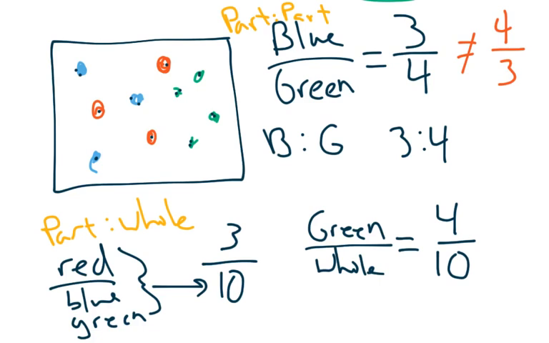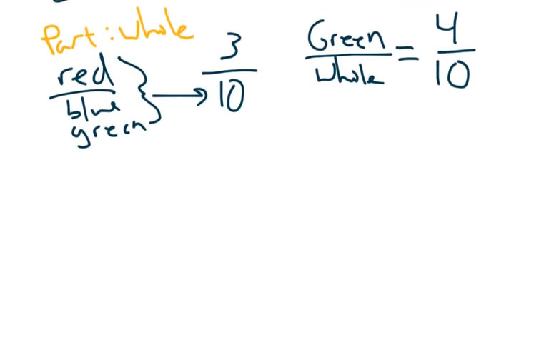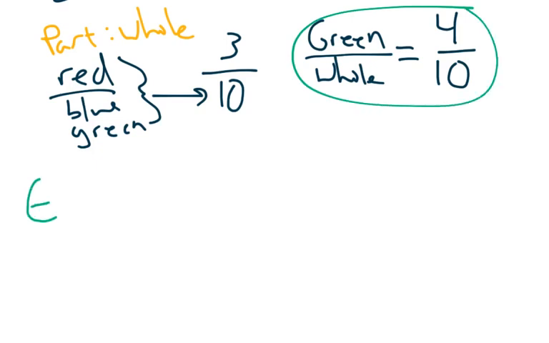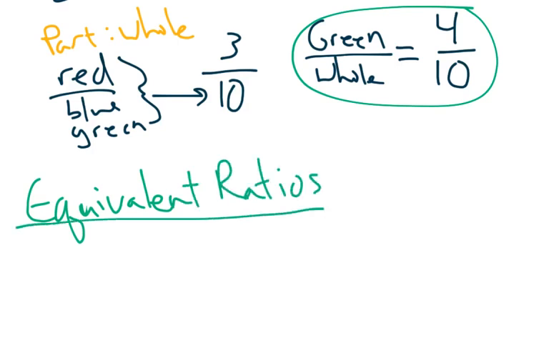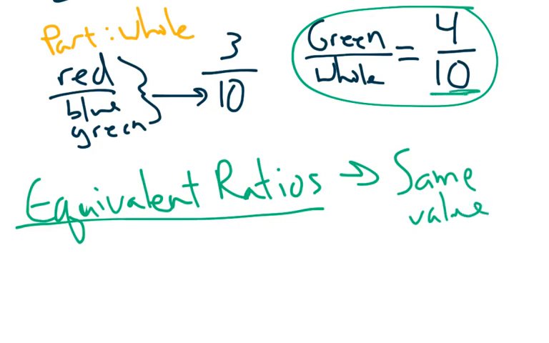And this leads to our next concept, which is equivalent ratios. Oops, that's not how you spell equivalent. Equivalent ratios. These are ratios that have the same value. And so what we tend to get is something like, if we have 10 of something, and we had an even number of a part, we could reduce that. So 4 over 10 is equal to 2 over 5.